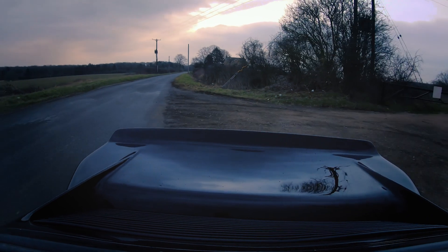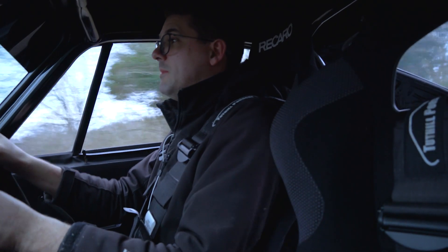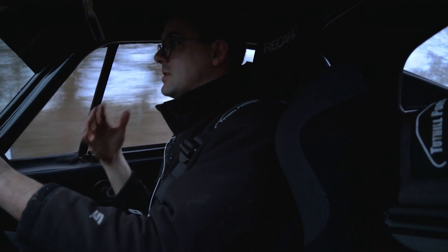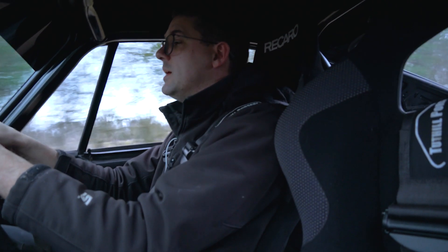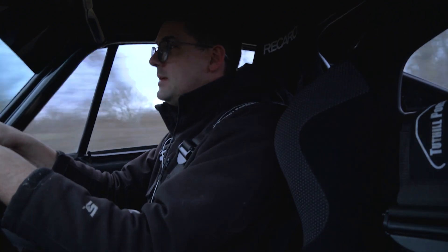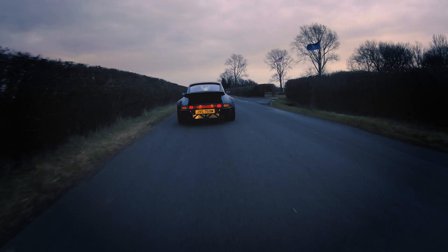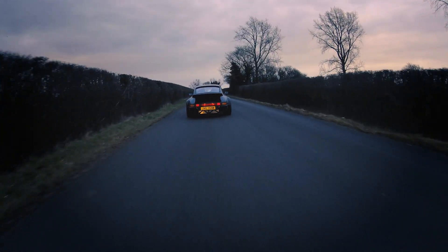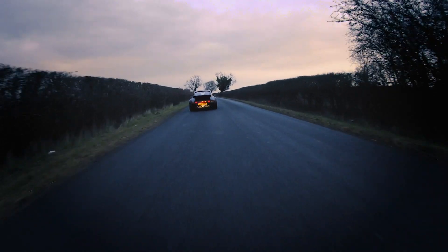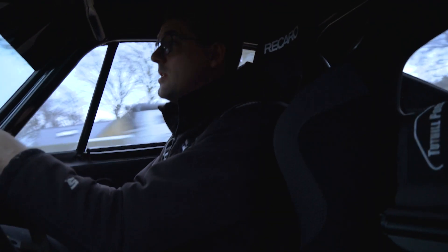I'm happy to report that everything is phenomenal. We've got a few minor issues to address — one of them is that if you have a sustained power or torque demand, with your foot flat to the floor for about five or six seconds, the battery just cuts out. We think we know what's causing that and just need to figure it out with some more test mileage. I can't really reiterate how complicated it is to put an electric conversion into a car — even manufacturers struggle to do it. It's not just about making it work; it's about making it work in an enjoyable, pleasurable, reliable way. I'm happy to say we're nearly there.